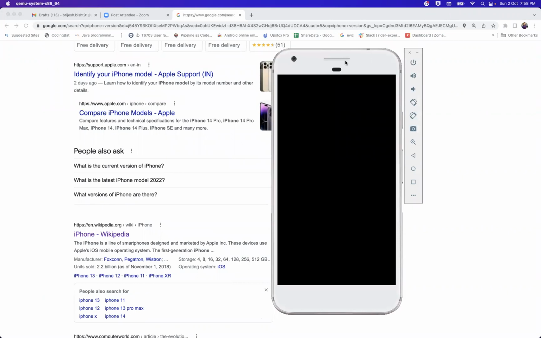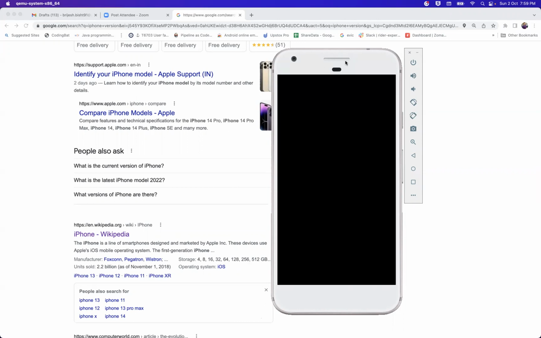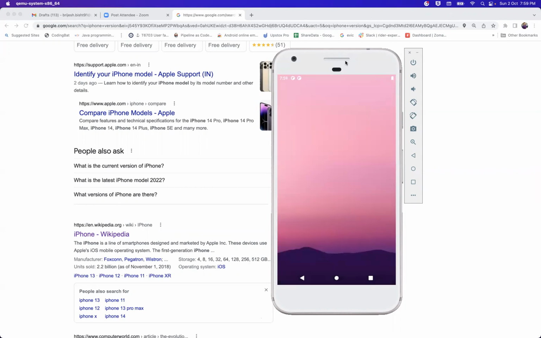Sometimes what happens, this screen used to come blank because this device might not be compatible with my Windows or Mac operating system. Sometimes there can be chances we get issues, we get errors. At that time what we have to do, we have to select another device. So it is restarting and it will enable just like our real devices. It will restart and the app will get open. You got this point? Yes, got it.